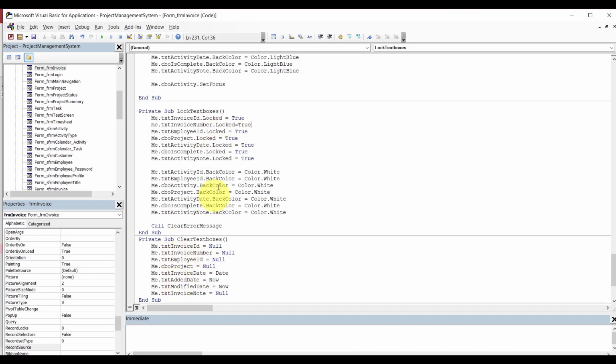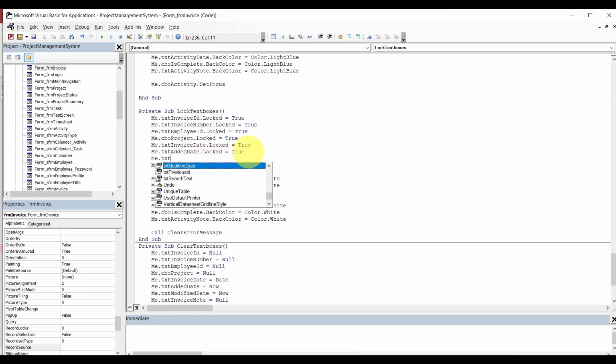Let's see there. So I'm just going by the bottom here, you see. We got ID, we got project. This one is invoice date. And this one is added date, and we got the invoice note here, and then modify. All right, so let's do this guy. This guy is good.